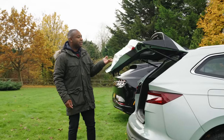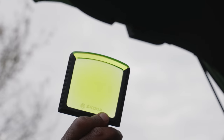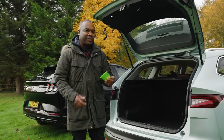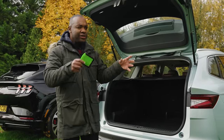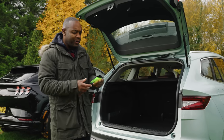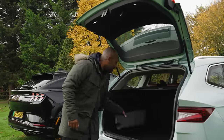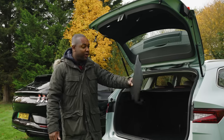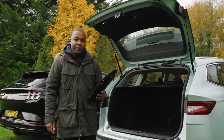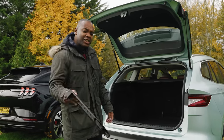And in the boot, check out this feature — it's got an ice scraper built into the boot lid, although I don't know how useful that is, because the car does have a preconditioning timer that lets you set the heat according to whatever time of day you want, so it's never going to be icy in the first place. Or there's this little divider in the boot, which you could use as an even larger ice scraper for the times when the planet goes into Arctic meltdown, because people like you haven't bought an electric car to protect us from climate change. Do your bit.